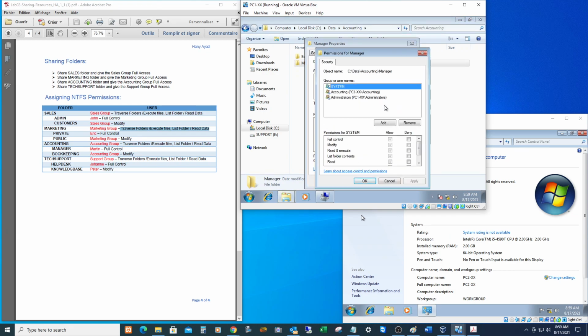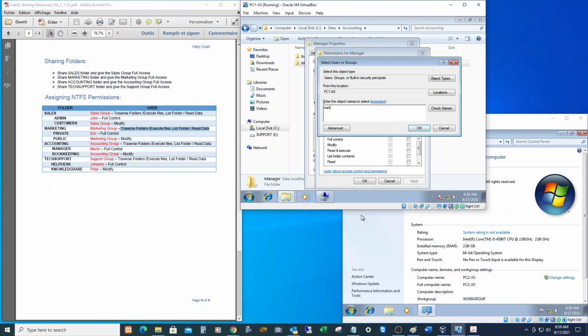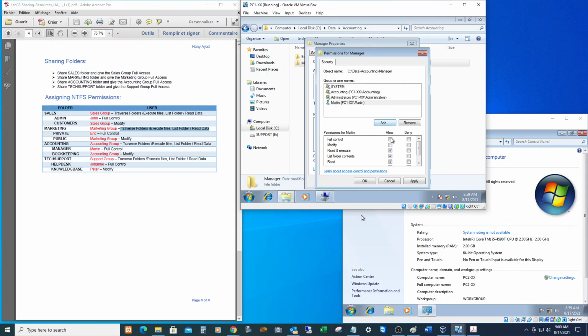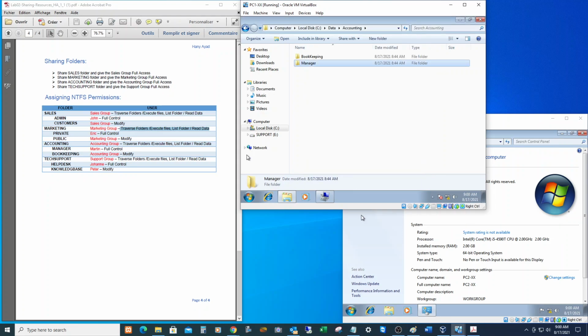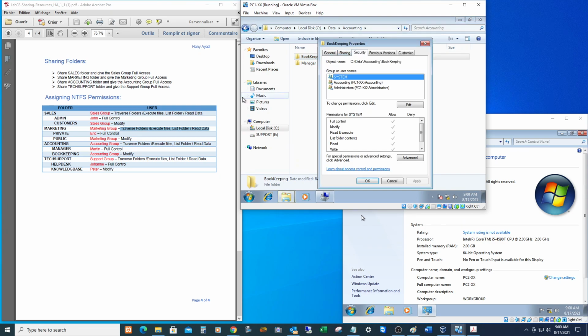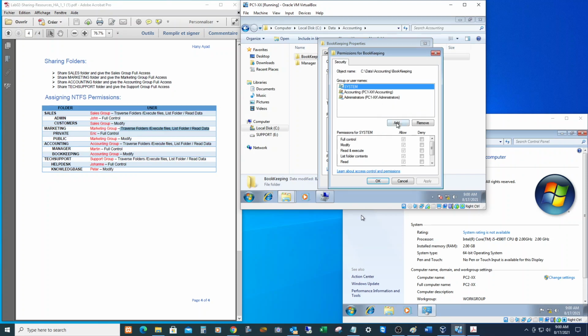So I will add Martin and give Martin full control. For the bookkeeping folder, I need the accounting group to have modify. So I will change the accounting group to modify.